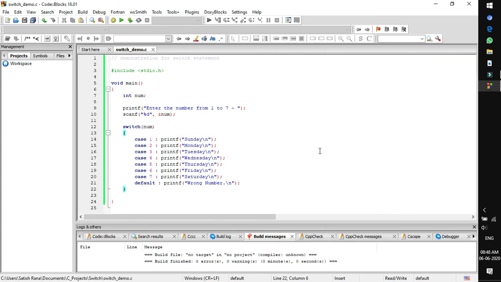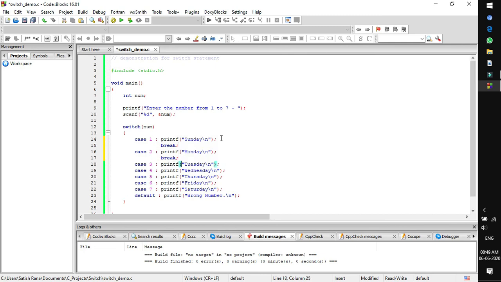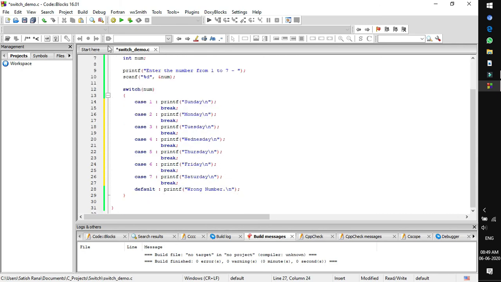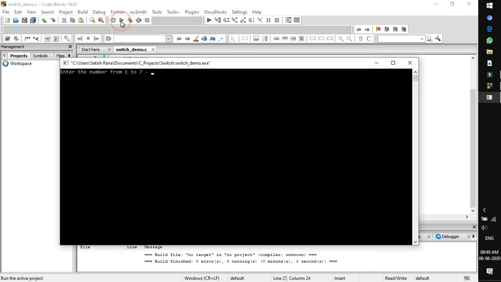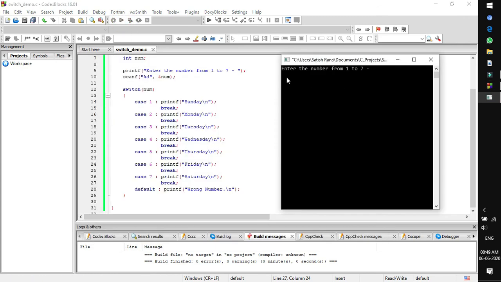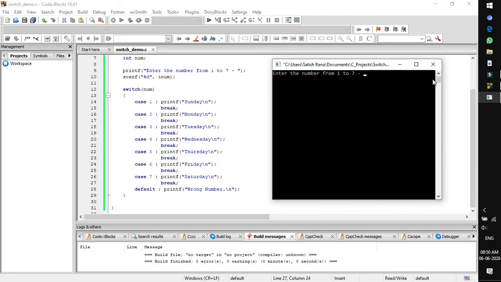Fine, so let's make the required changes. What I'm doing is adding the break statement in every case. So I'm copying this, pressing enter, paste. So we can paste the break statement after every case statement. Done. Now let's again build and run the code. Again we get the output message, enter the number from 1 to 7. Let's say I'm entering 2, so I'll get only Monday, and the rest of the things will not be executed. So this is the function of a switch case statement. Similarly, run again and try entering different values. Let's say I'm entering 5, so I'll get Thursday.